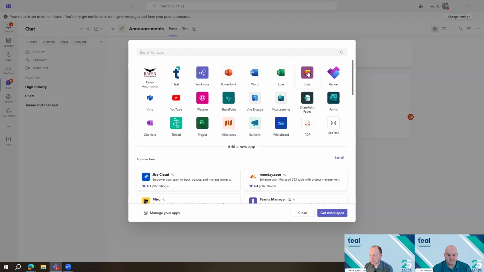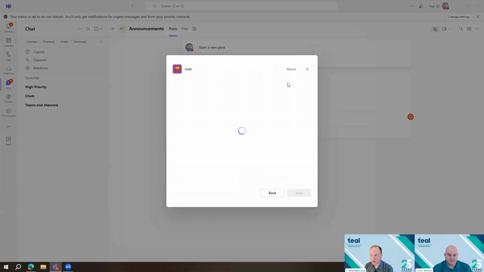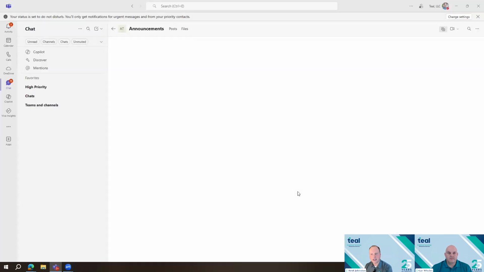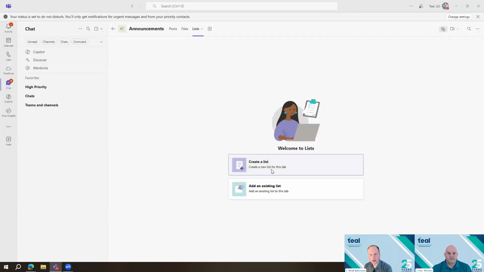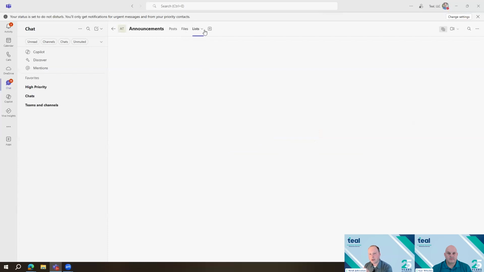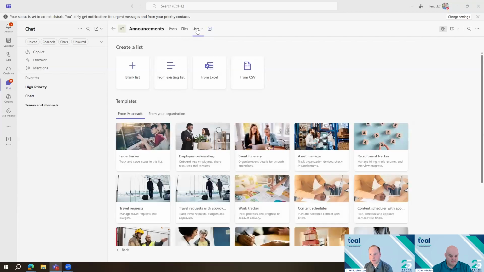I can add the Lists app, for example, where I can track a list of things, maybe we're tracking the date of each announcement. So I can create a list. Whenever you add an application to a team, it shows up right at the top of that channel as a tab, so everybody easily has access to it.